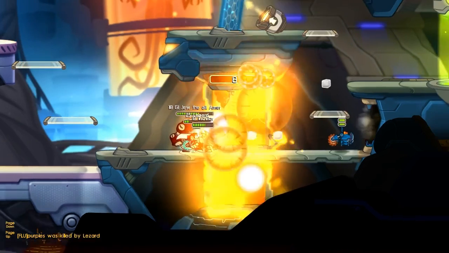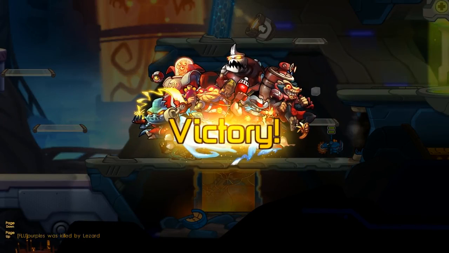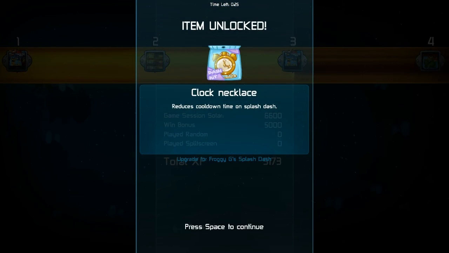And that's my first match, or my second match for Awesomenauts, first one I've ever broadcast. You can see Krovlar right there. I'm level 18, 2 kills, 3 deaths. Not too bad, really. Well, leveled up to level 3, and I got a clock necklace. Reduces the cooldown on Splash Dash. I don't even know what that is.